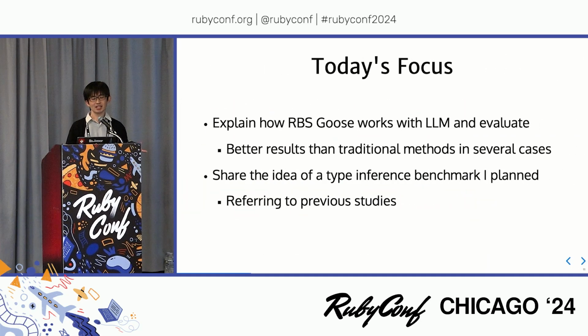Today, I will explain how RBS Goose works with LLMs and evaluate it. Already at this point, RBS Goose shows better results than traditional methods in several cases. Then, I will share the idea of a type inference benchmark that I'm planning to create for more detailed evaluation. For this, I referred to several previous studies.